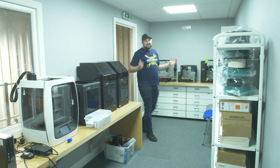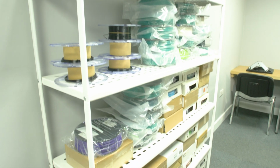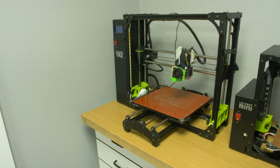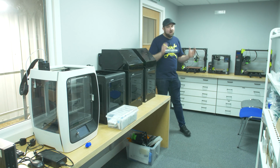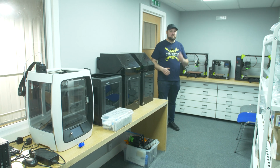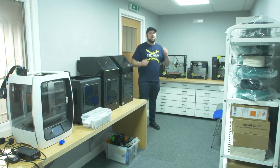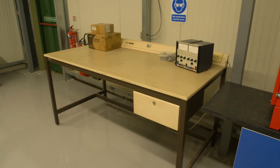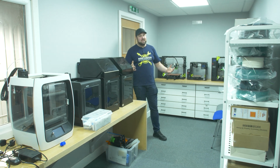Imagine building your own Lego go-kart in here, because it would be possible. We've got all of the filament on the shelves that you would ever need. We've got all of these printers for PLA, ABS, they're all here ready to be used. And I can't wait to see what people are going to build in the space. And obviously if it was something like MattDenton's where you need electronics too, you need a bit of metal work, we've got the metal area, we've got the electronics area. So we're all kitted out to build your very own go-kart here. So hopefully that inspired you.